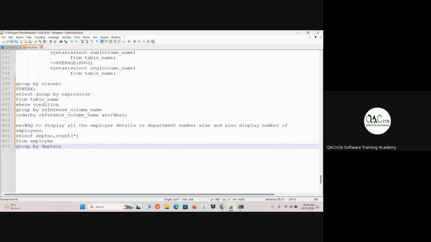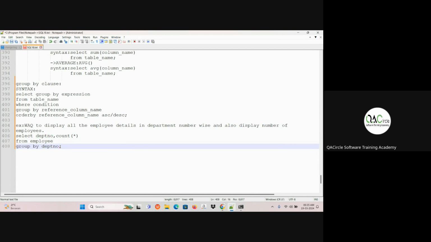Then in this group by clause, we have some certain rules. Whatever columns I write in the select statement, that column should be written in the group by clause. See here I have mentioned the column department number, right? That should be mentioned in the group by clause also, because that is the reference column we are taking.